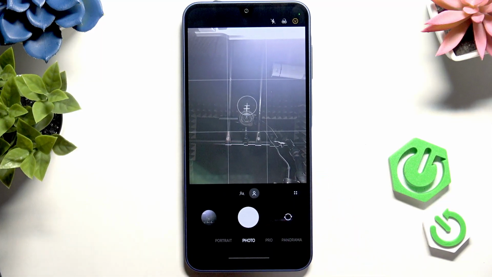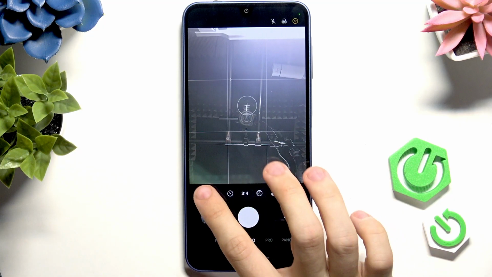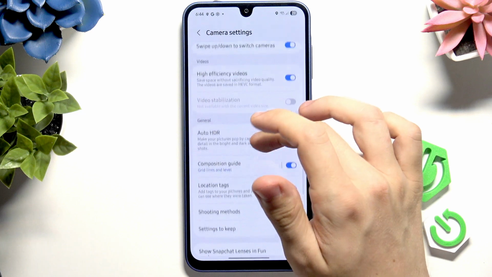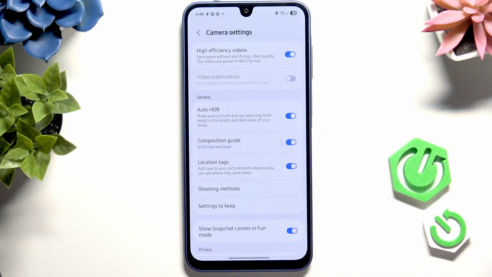Right? Now let's get to the next part, which is turning on your location tags. If you go to the settings again, you can find location tags, and when they are enabled, then you will see where the pictures were taken. So if you go to the gallery later, like after, I don't know, a year of taking that photo, and you don't remember where the photo was taken, it'll show you where it was taken with the location tag.